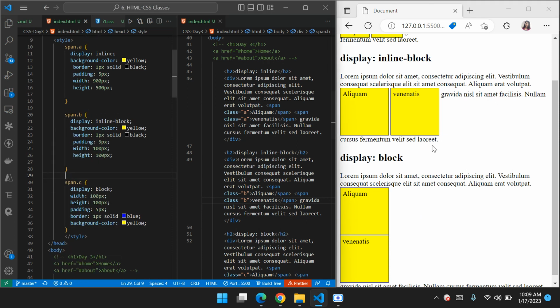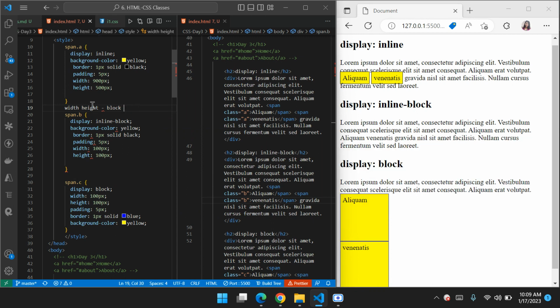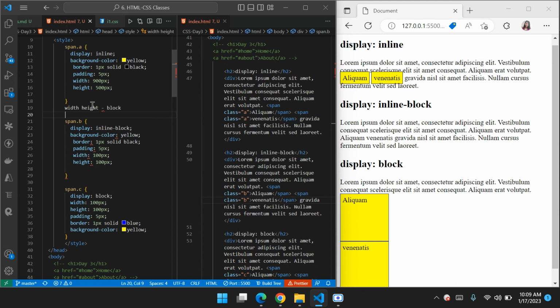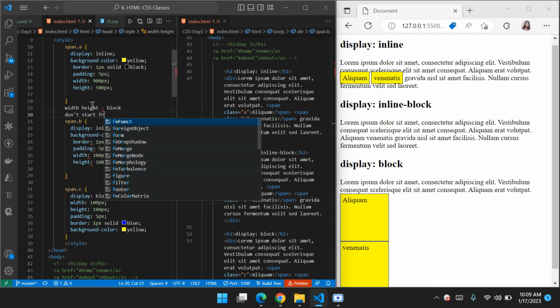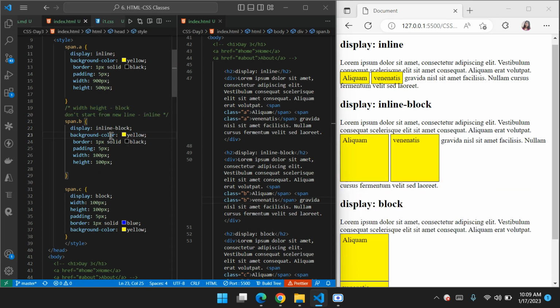Now, with this inline block, what am I doing? I'm just acting very smartly. I want something of inline also and something of block also. When I talk about inline block, what I want is width and height. Who gives this width and height? Block gives it, remember. So we have taken this width and height from block. Second thing, I don't want them to start from a new line. So I will have to consider inline, because inline does not start from a new line. So if I merge block and inline into inline block, these two things will come. Here, if you notice, it is responding to width and height also, and also it is not starting from the new line.